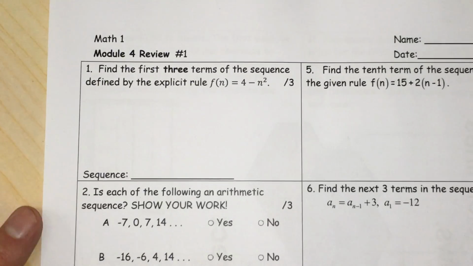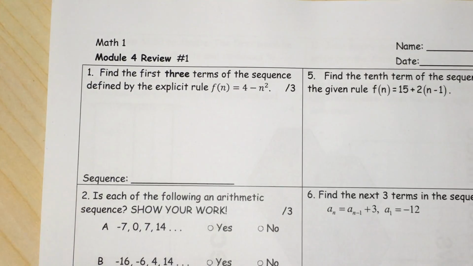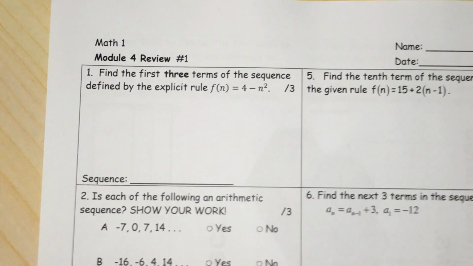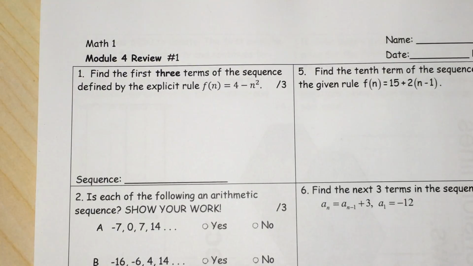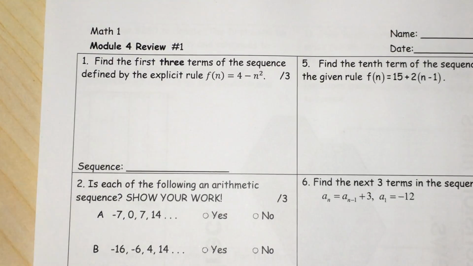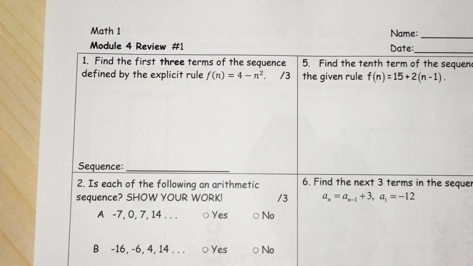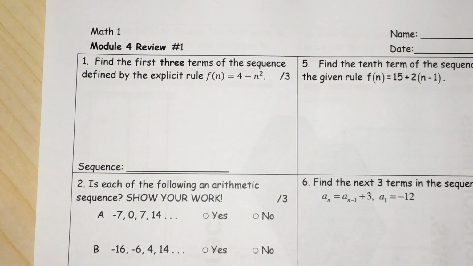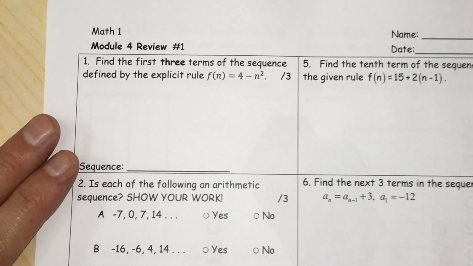All right, guys, here is your review for the Module 4 exam. So I'm going to start. I'm going to go really quickly. Once you get done, you'll get the second review, and that's the one you got to do on your own. So I'm just going to work through it quickly and show you exactly what I'm looking for in the test. So hopefully this is helpful to you.